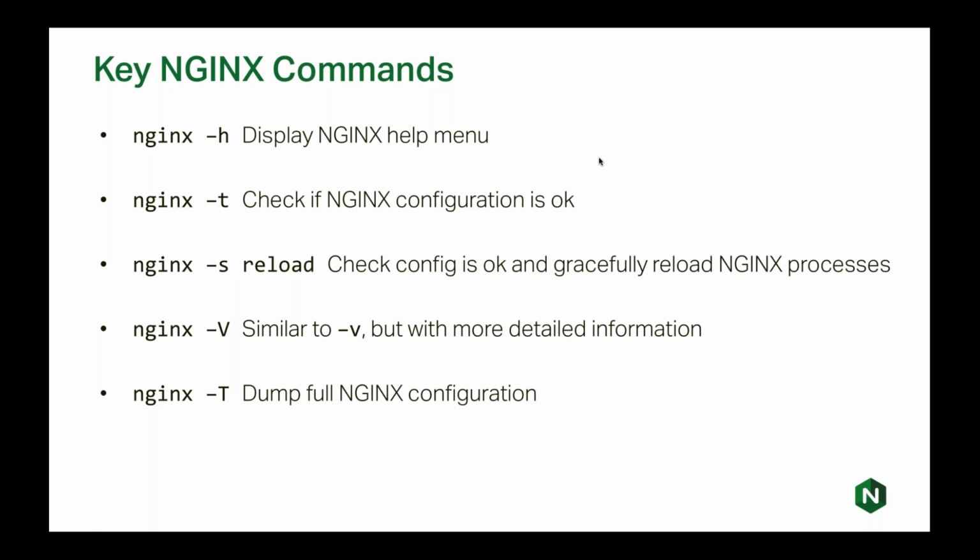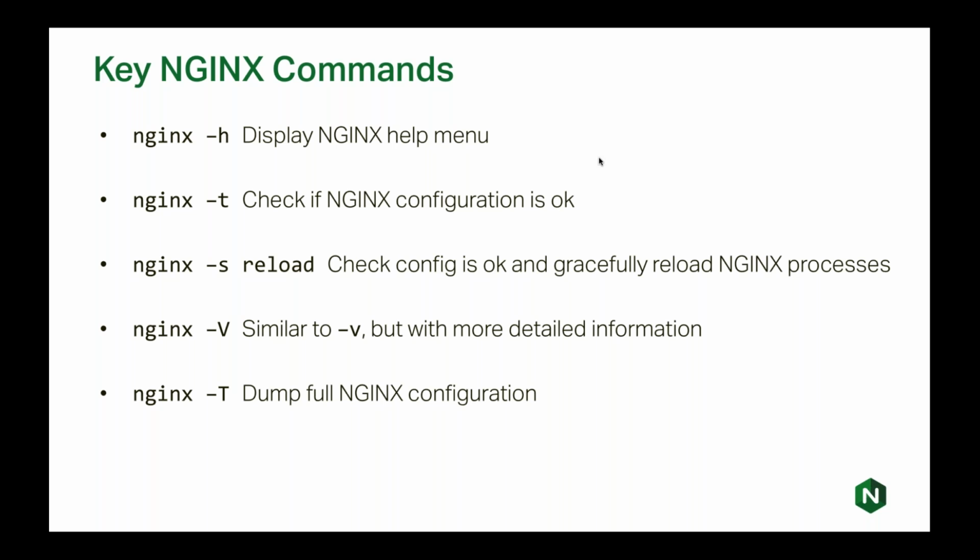You can do an nginx -V, with a capital V. That's very similar to the nginx -v that we used earlier, which printed out the nginx version. If you put a capital V, it prints out the version along with some more information on how this nginx binary was compiled, what modules are included, what compile options, and the OpenSSL version it was linked to. So a lot of useful information that comes in handy for debugging, or if you're asking someone for help, either us or Stack Overflow or wherever it is you go for help. nginx -V is a very, very useful command to have.